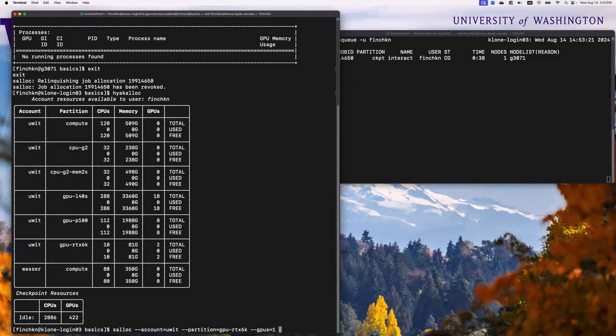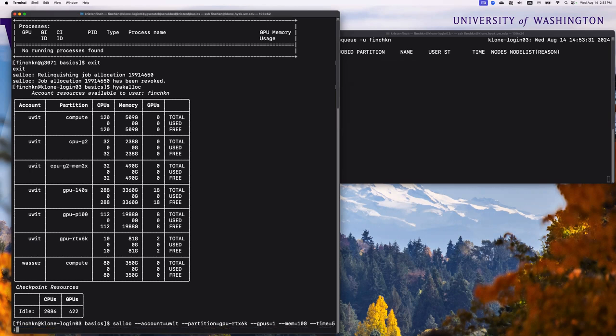You don't have to put gpus= and then the type of GPU and then :1 anymore, because it knows by the partition that you're giving it what kind of GPU you want. --mem= just a short job or a small job, and then --time=5 minutes again. And that's what we'll do for that.